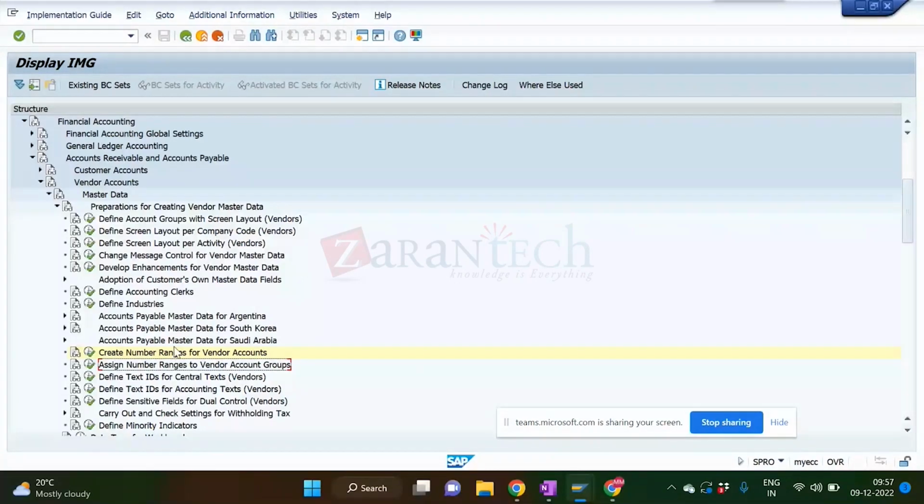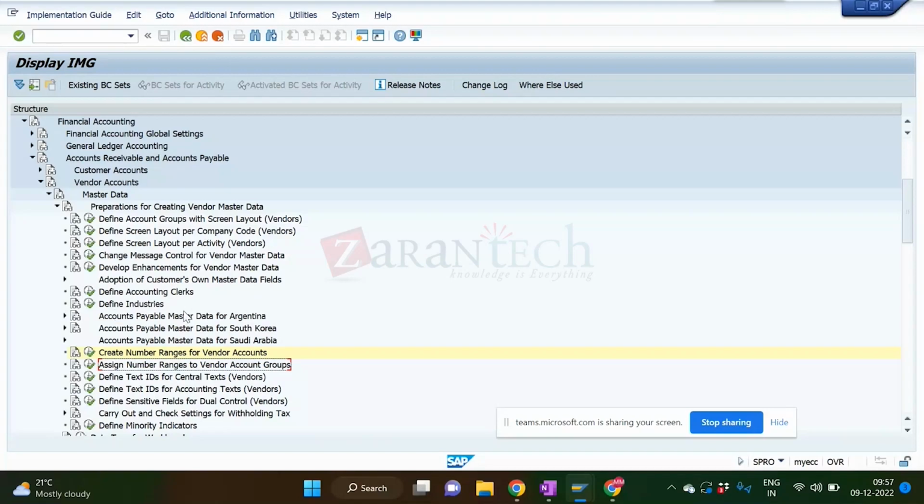So to a vendor account group, you'll assign the number range.